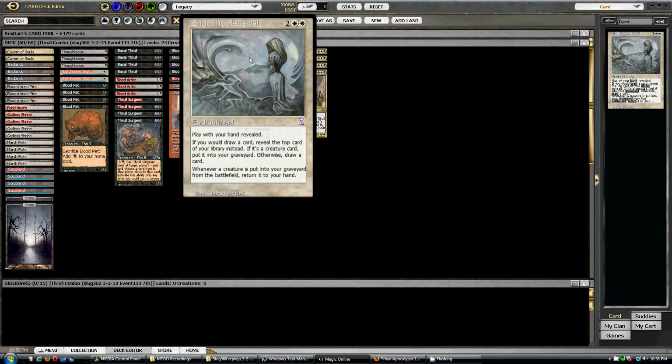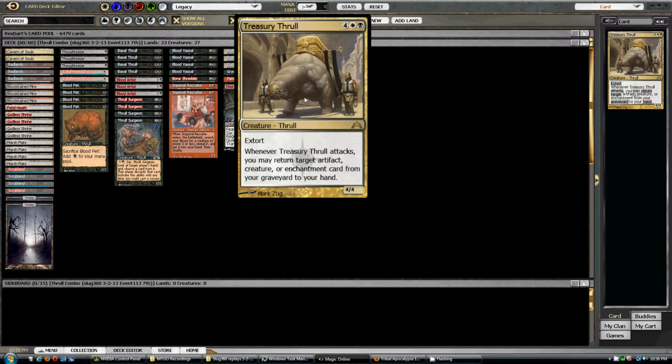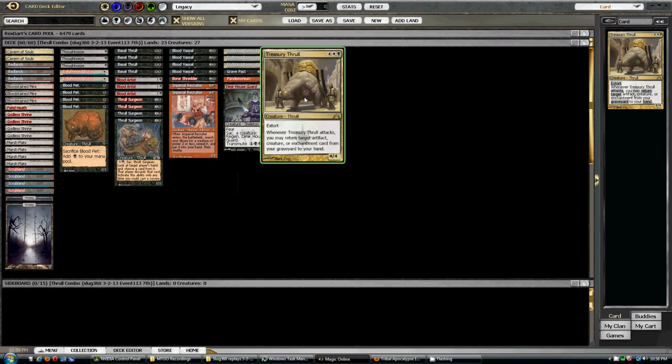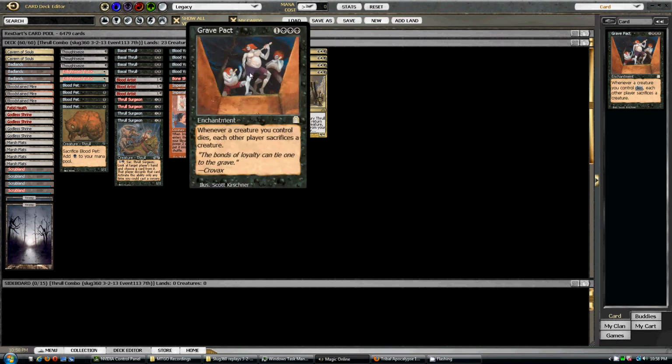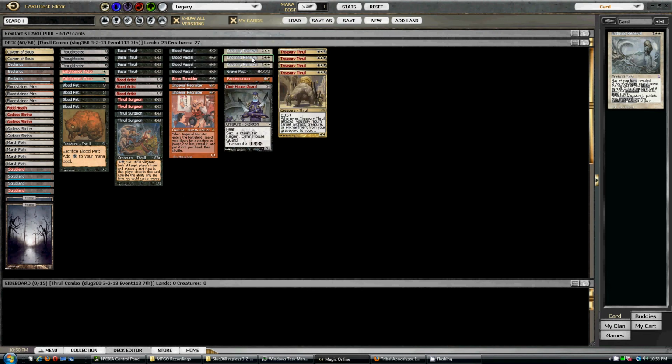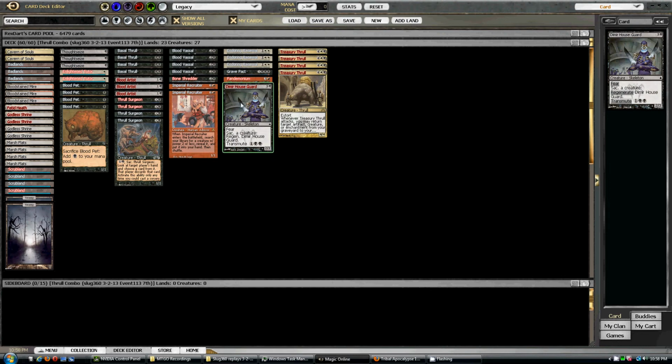and you also have, in the event that you had an Enduring Renewal and a Blood Pet, but not the other win cons, you could try to slowly bleed them by using it with Treasury Thrull, who has the Extort ability. He also has Dimir Houseguard in here as a tutor for either the Grave Pact, Pandemonium, or the Enduring Renewals. The Dimir Houseguard also provides a sacrifice outlet if you need that in a pinch.